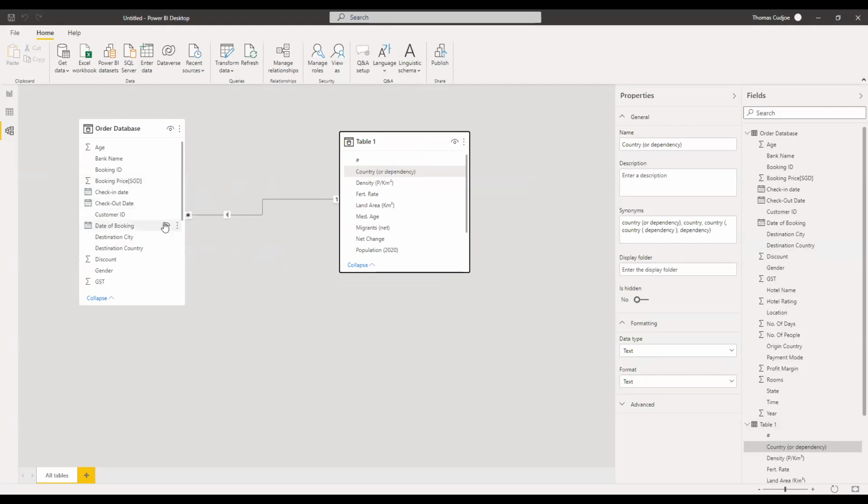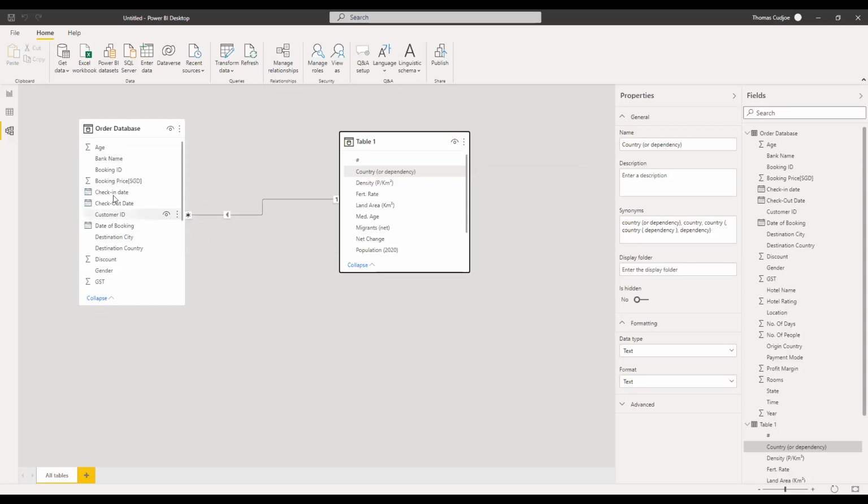So what it means is that as I'm analyzing this data, I need to maybe compare each of the countries, their population. I'll be able to pick their population from this second table. Now you can see that the 2 tables were coming from different sources. This one is coming from a website. This one is data which is sitting on our PC. But through this data modeling, we have been able to link these 2 tables together.